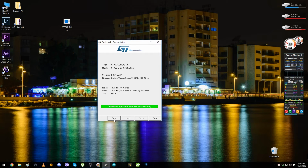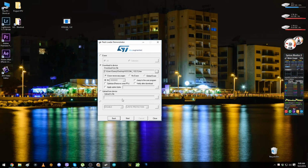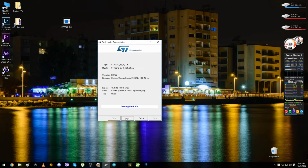I forgot to mention something here, but I'm gonna go back and show you exactly what. I practically just put the file on the ESC, but I didn't verify if it's downloaded in good condition, or if it's just a part or missing some parts. So if you want to verify that, you have to select the verify file option right here after download. So let's do it again and refresh the file. Now it's finished downloading. Now it's verifying the file, whether it's all there or nothing is missing. So now, because it's okay, we're gonna say close.